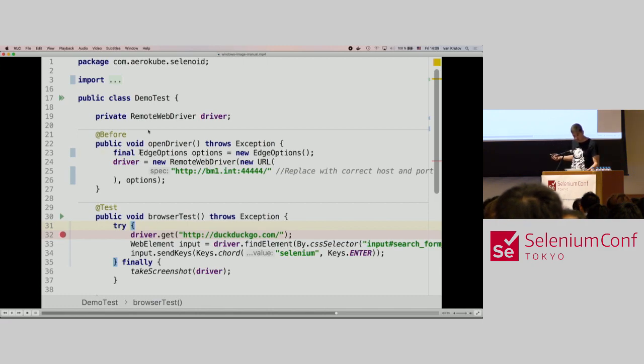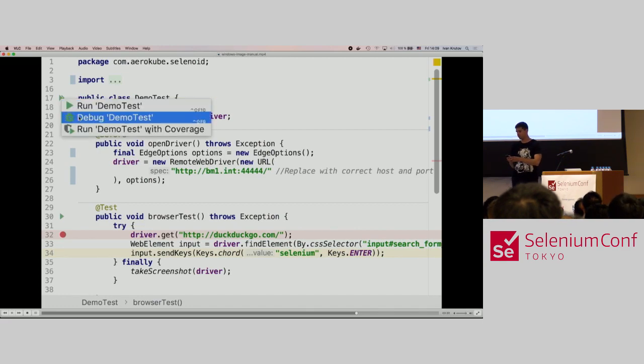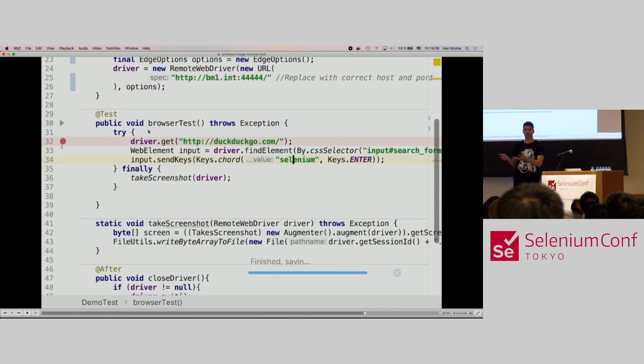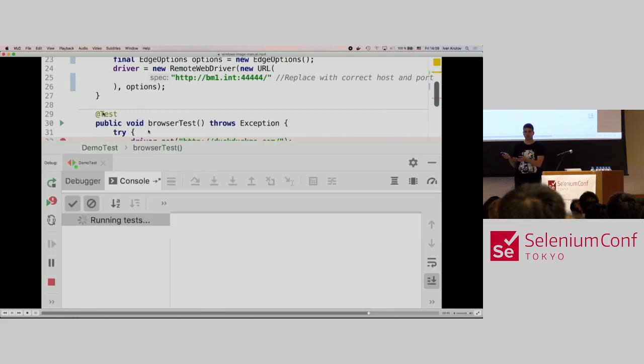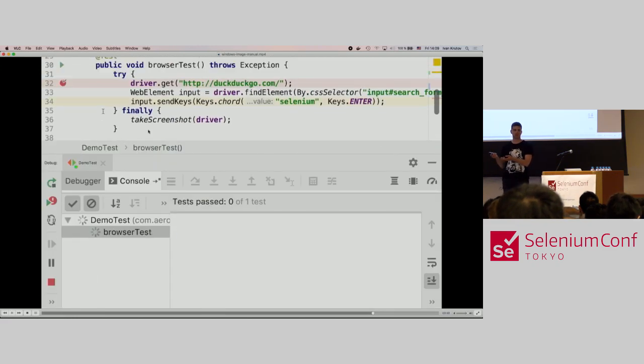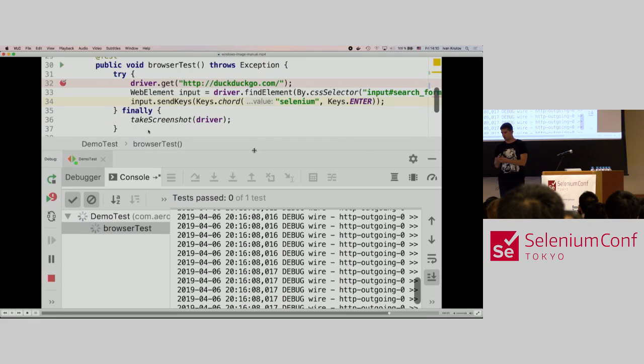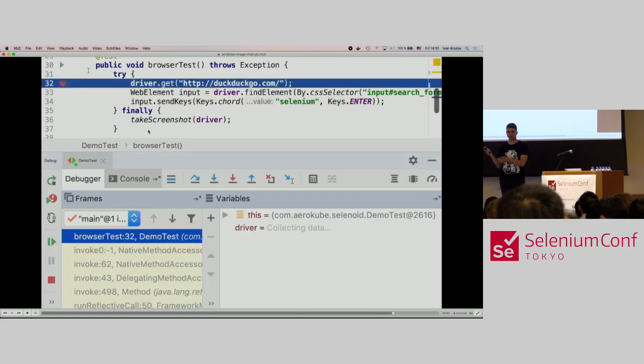So in this example, I'm using new style Selenium options to launch Microsoft Edge inside the container, and I'm typing the word Selenium and pressing enter. Currently I'm launching this test in debug mode because I have a breakpoint in the code. First of all, you are seeing that the session is started rather fast. It approximately takes from 10 to 15 seconds to start a session, like in a normal Selenium installation. So that's the real execution speed, not the accelerated video.